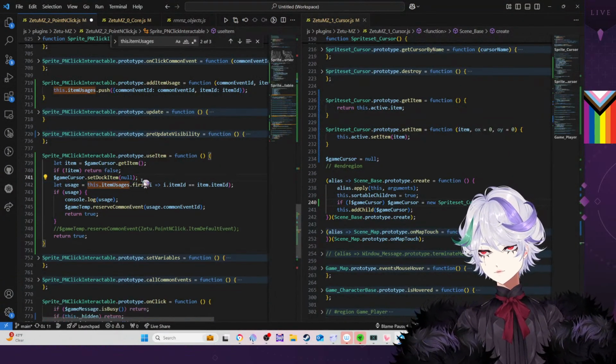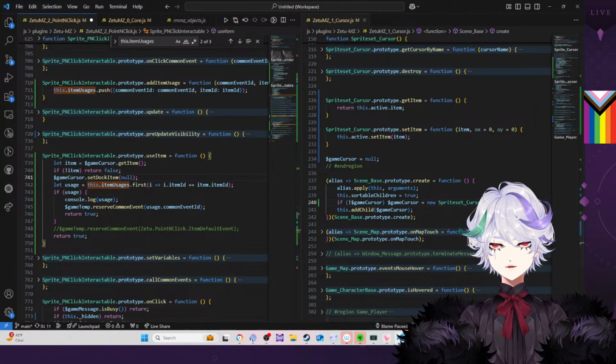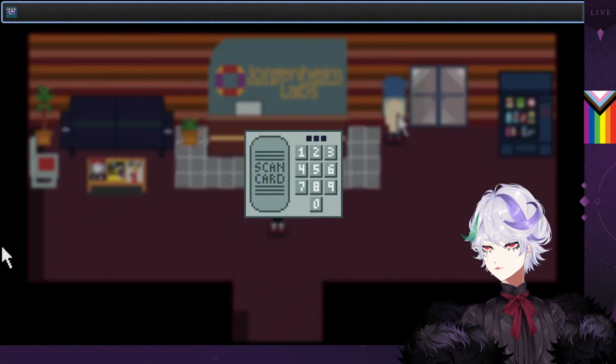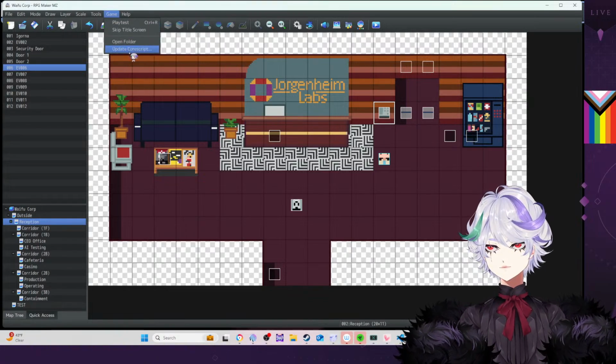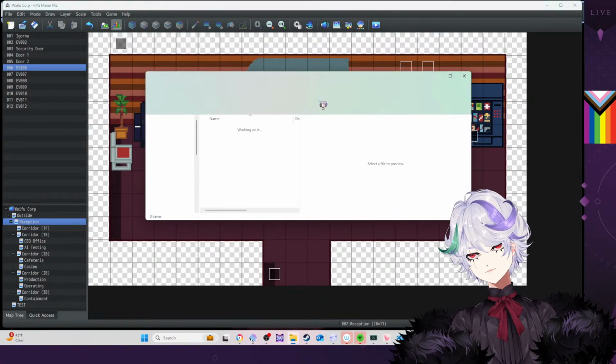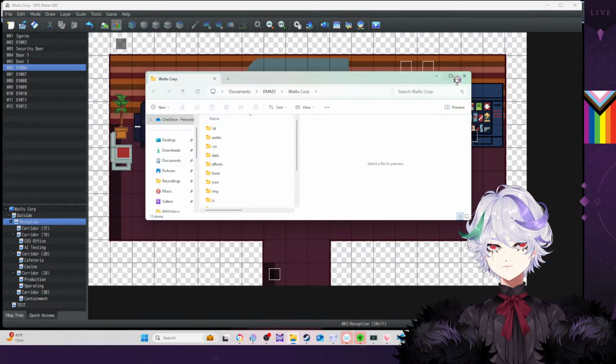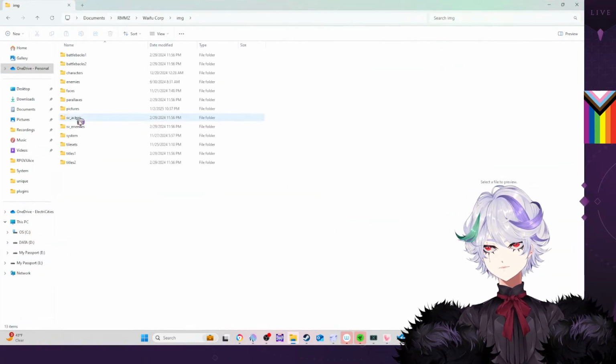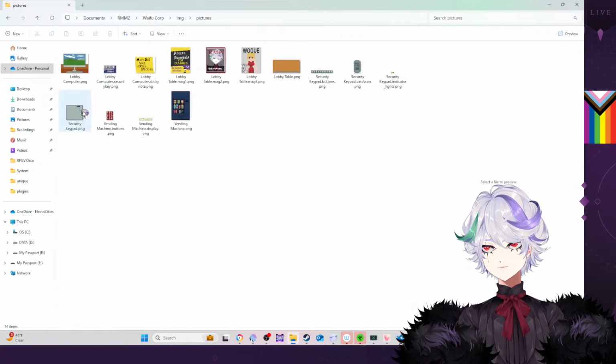I assume that's the one I'm thinking of. Open folder. Security keypad.